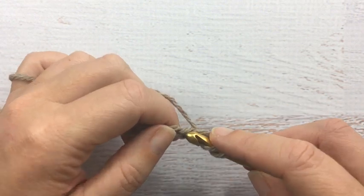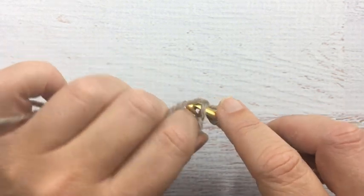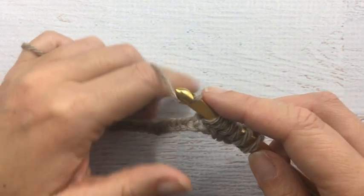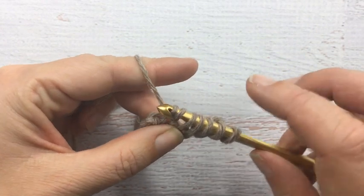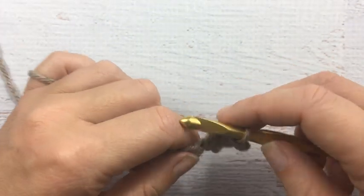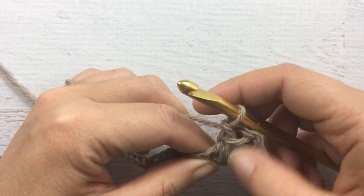We've got one loop — going to the next chain for two, going to the next chain for three, going to the next chain for four, going to the next chain for five, going to the next chain for six. So now we have six loops on our hook and we're going to yarn over and pull through all six. It's a little bit finicky at the beginning here. You'll see this makes a beautiful little clump, and then we are going to do one slip stitch. This is the first part of our starburst.